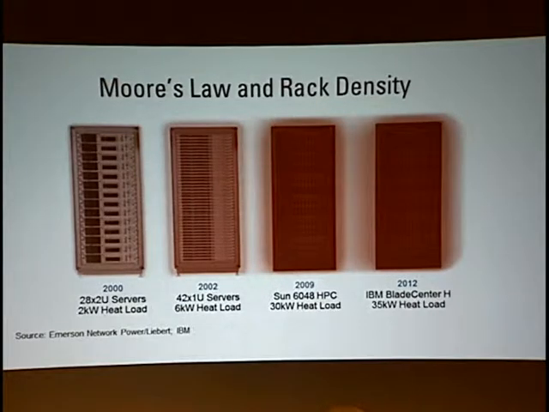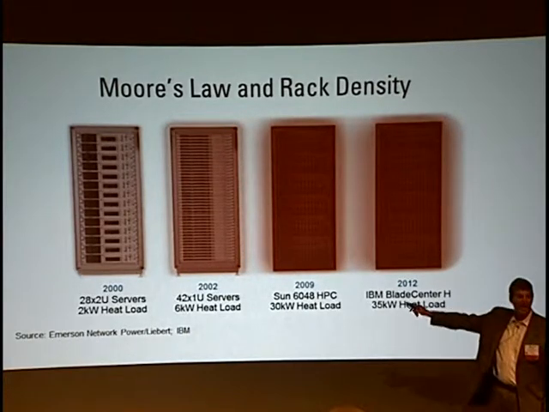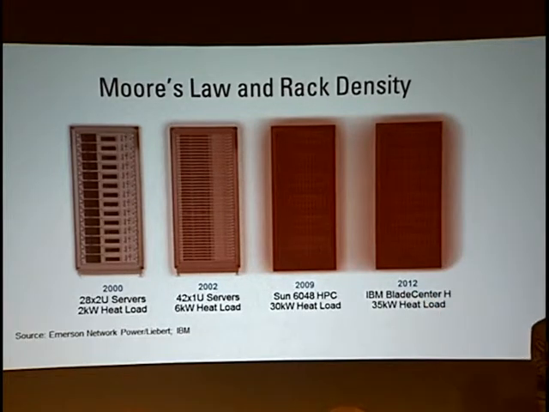This is a chart that says that in 2000 it was pretty hard for us to build a rack that consumed more than about 2 kilowatts of power. By 2012, we're up to an IBM Blade Center that consumes 35 kilowatts of power, and these are fairly common. They're not everywhere in data centers, but most people have a rack that falls somewhere in that 20 to 35 kilowatt range in their data center infrastructure. And you heard Dean say that he wants to have a whole data center full of them, right?